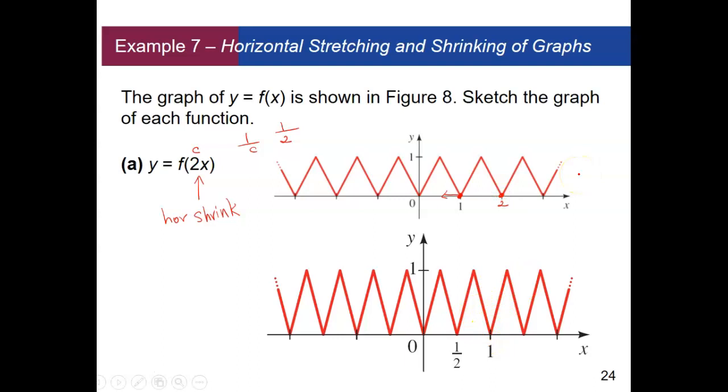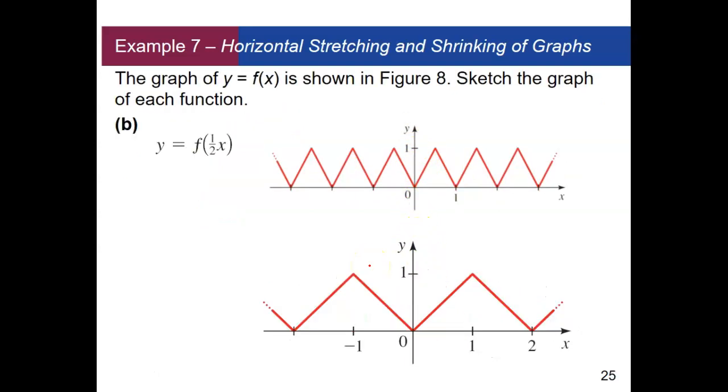So everything just gets kind of like an accordion that's getting condensed and smashed together here at the vertical axis, at the y-axis. Okay, if we look at this one here, this is our c, so we're going to have a horizontal stretch because the c is between 0 and 1, and the factor is going to be 1/c, so 1/(1/2). So keep, change, flip, and I get a factor of 2. So every point is going to be multiplied by 2. So what was originally at 1 is now going to be out here at 2. So it gets stretched out to 2 for that.